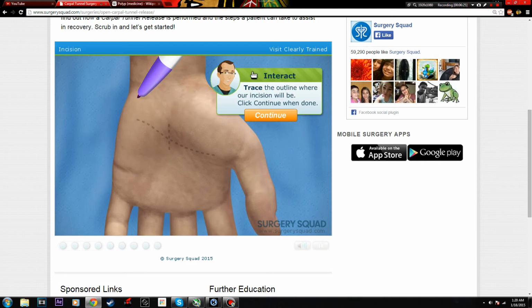There's two places in the body where I'm so sensitive and I hate thinking about surgery there. It's my eyes and my palms, my hands. And it's just so gross. I'll do the eyes next.